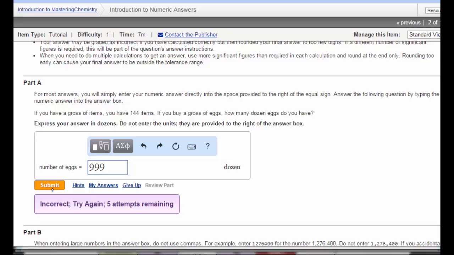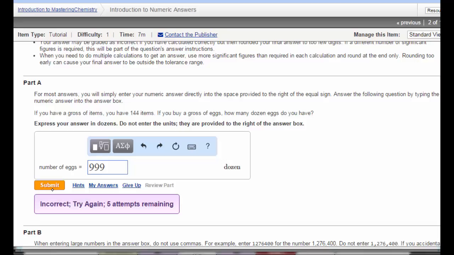But use those hints. Make use of them. There's no penalty for hints as long as you actually complete the ones that you open. Small bonus if you don't need to use a hint, but definitely take advantage of them. The hint system, that's probably the main reason why we use this particular system for online homework. And students tend to find that very, very useful.